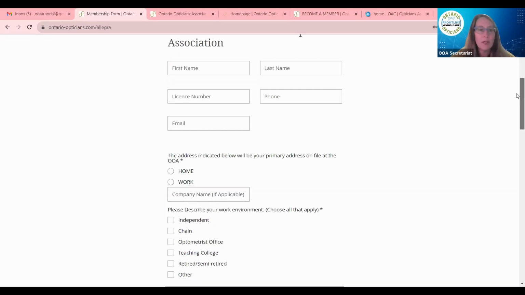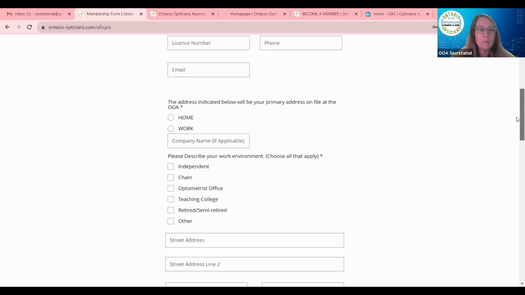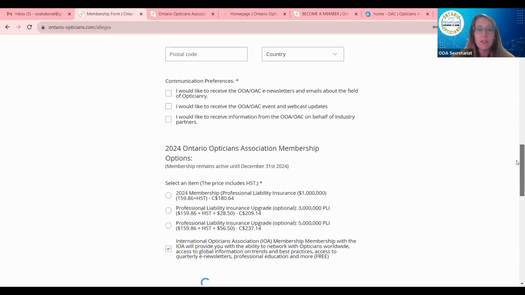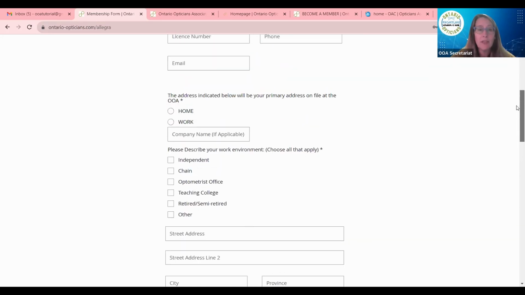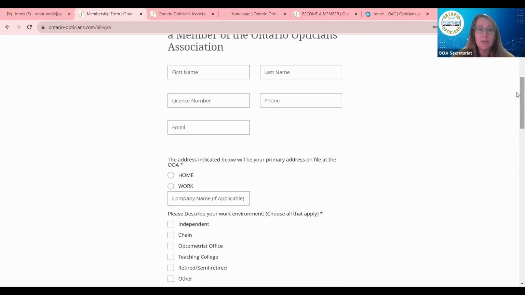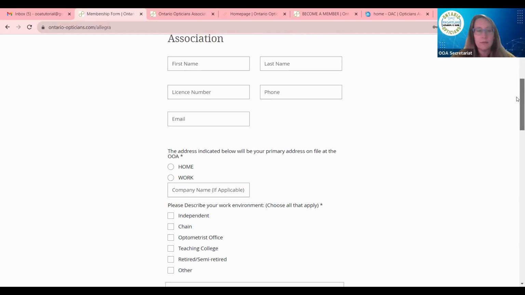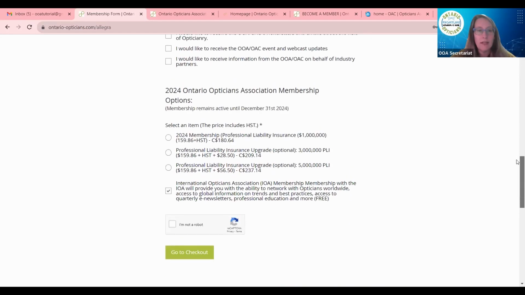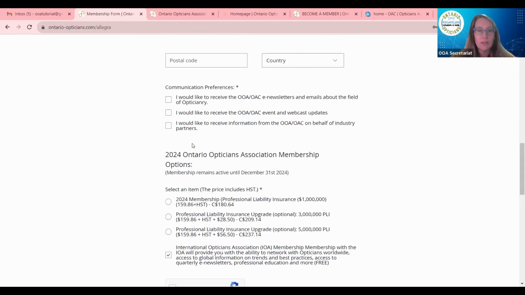And so once again, you just fill out all of your information, make sure that it's correct, and make sure that the email that you use is the one that you would have associated with you from here on out. And then you can choose what communication preferences you want, and then you can decide whether or not you want 1 million, 3 million, or $5 million worth of PLI.